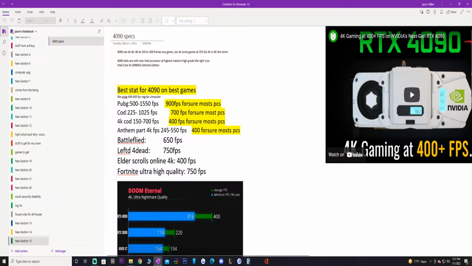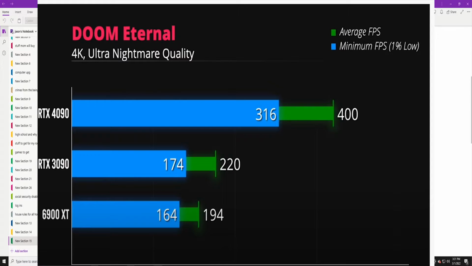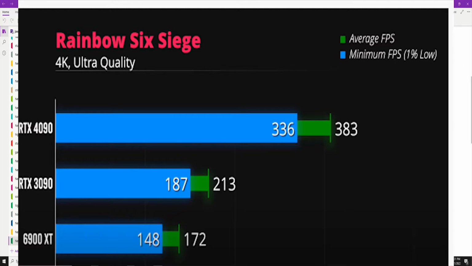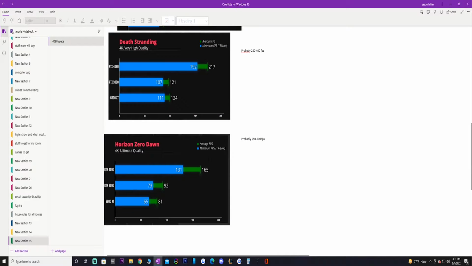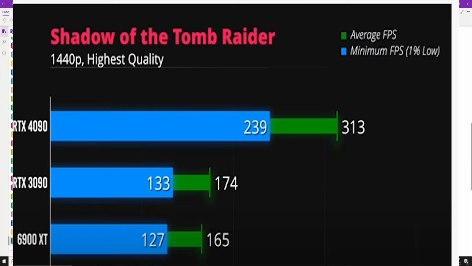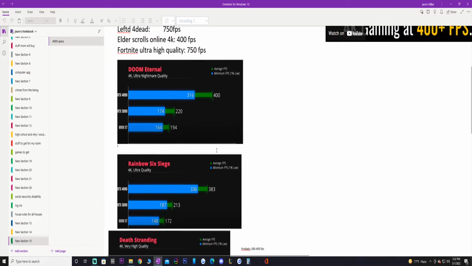Pretty much 4K gaming at 400 FPS. So we're talking about all the normal benchmarks, like Doom Eternal and Rainbow Six Siege, around 350 to 400 FPS, if not like 600 FPS, is what you're looking at. I have some more down here, but they're kind of outdated. And the 4090 does, I think, like 300 average FPS in this game for sure. And on Death Stranding, it does probably like 350 for sure.